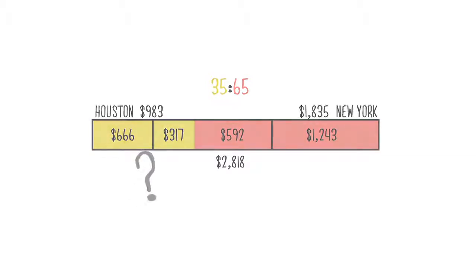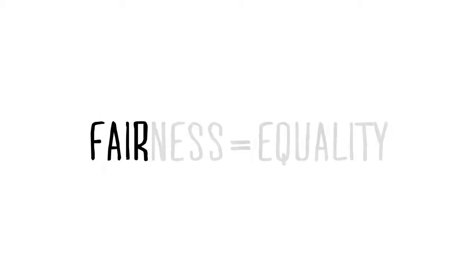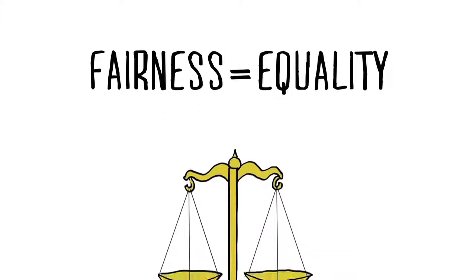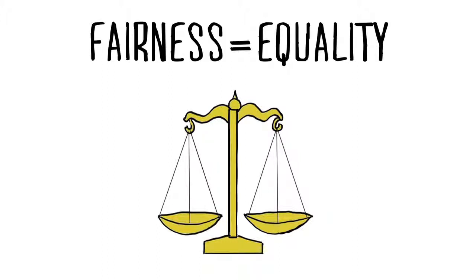Some of you may be thinking, where's this all going to end? Is there a right answer? We're looking for something that's fair, and we're looking for a principled argument. I think our notions of fairness all come down to the same thing, and that is equal treatment. The question is equal treatment of what? The idea of splitting the $2818 in proportion to the cost of the 2 round trips can be justified as treating each dollar of airfare in the same fashion. Both parties are getting the same proportional savings.